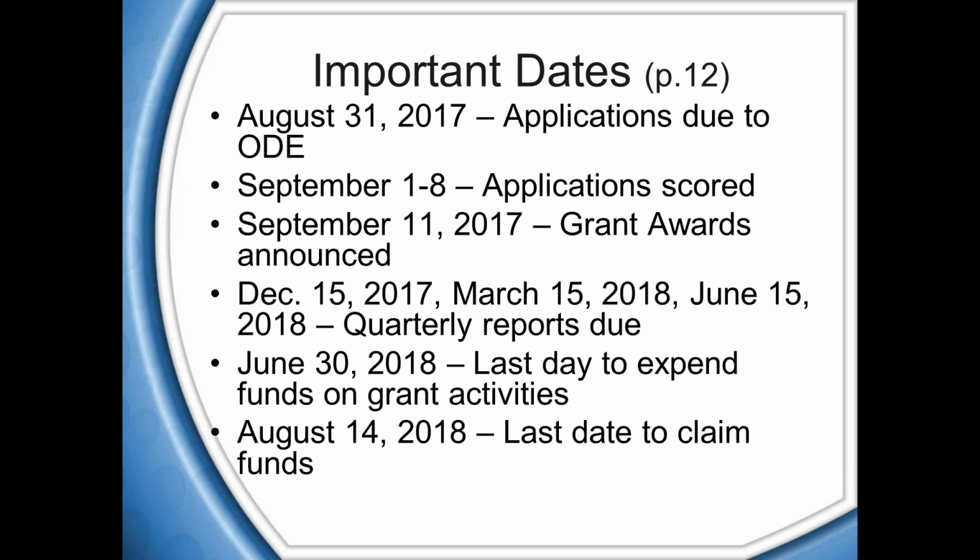And we anticipate being able to notify districts that second week of September about their award. Then if you are funded and participate, there are 3 quarterly reports that are due in December, March, and June. And we provide a template for that to find out what kind of progress you're making.